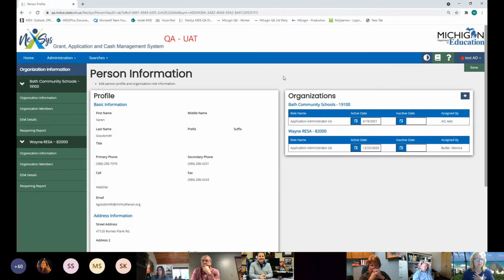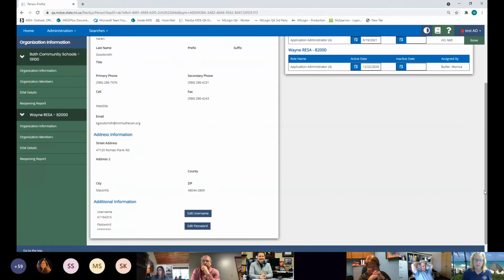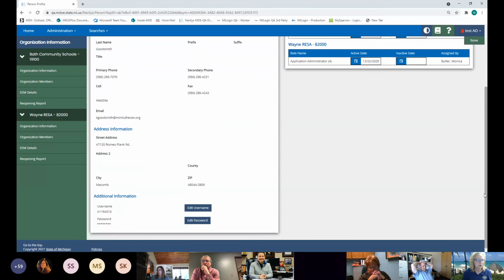So if I'm going to do that, we're going to do that person search like we told you. We're going to go find the person. We're going to look at their information. Yep, looks to be the right person. If you even wanted to ask them for their login or third-party ID, it would be down here in the corner. Again, this is our test system, so you wouldn't see a MEIS number down here, but you'd see a last name and first initials.